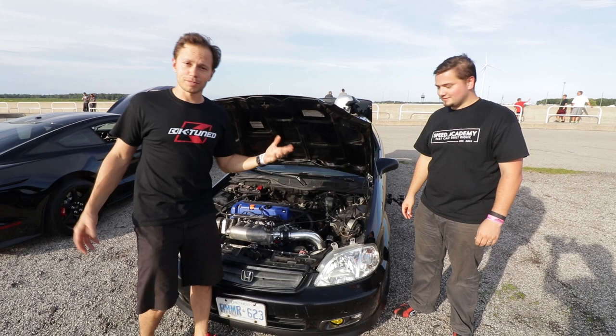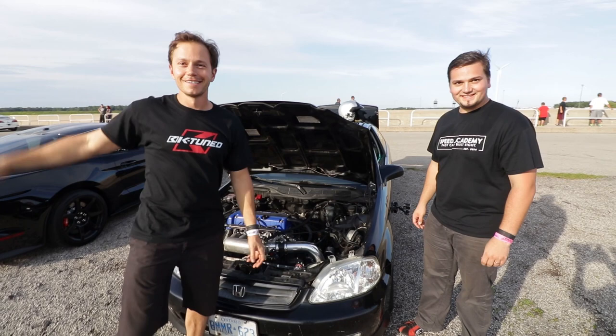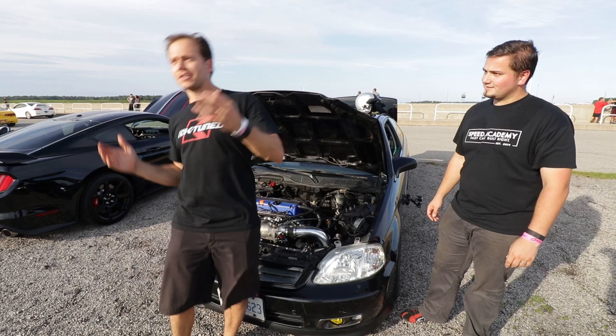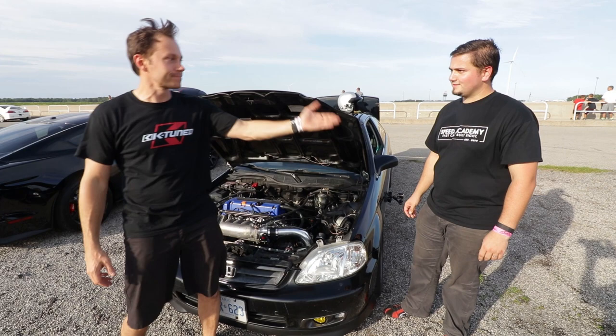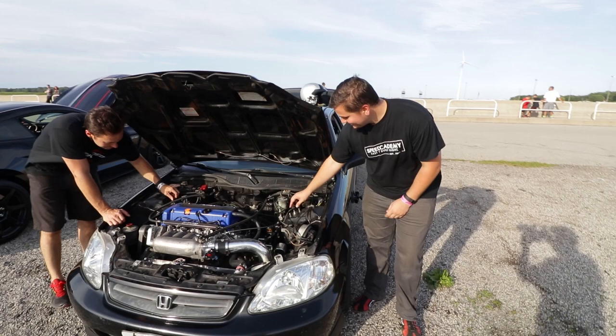I don't know if you saw that DP but we almost blew the corner down there — I was in the car right behind you. The suspension is a little soft and then Jake informed me — I forgot to set it to full hard. You want to go full stiff in the rear and maybe half stiff in the front. We don't want this puppy understeering on you. So we're going to dial this in and then it's DP's turn to go coach the man.